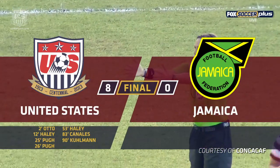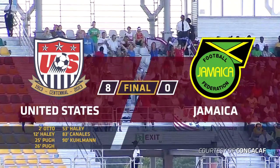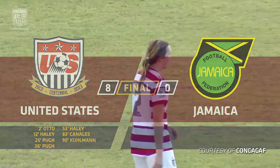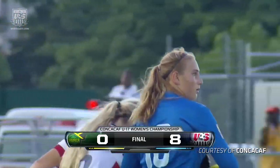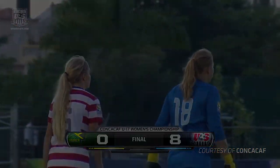And that will do it. The U.S.A. running riot in Jamaica, 8-0. Final thoughts, Leslie Osborne: Well, you can see it on the Americans' faces — they're happy to end this game the way they did, to play it out. They did a good job right from the start to end on a bang. They're wearing the U.S.A. crest, be proud. It's hard they're not going to the World Cup — they're devastated they're not. But how they ended, they have to be proud of that.